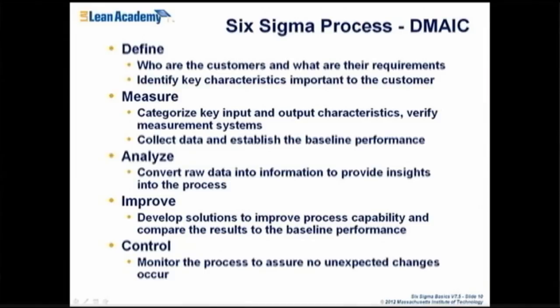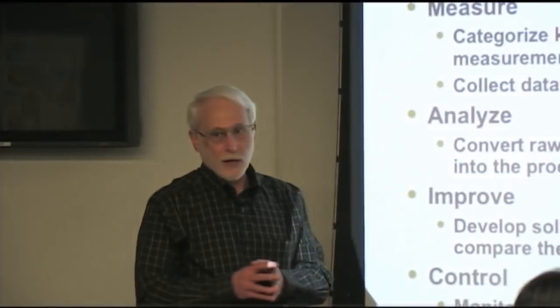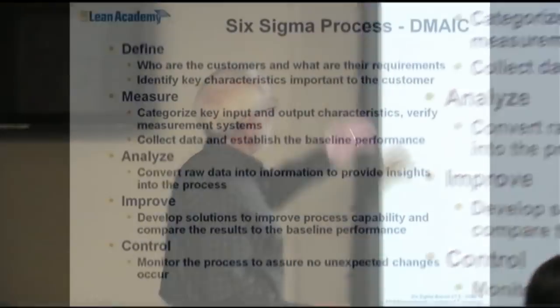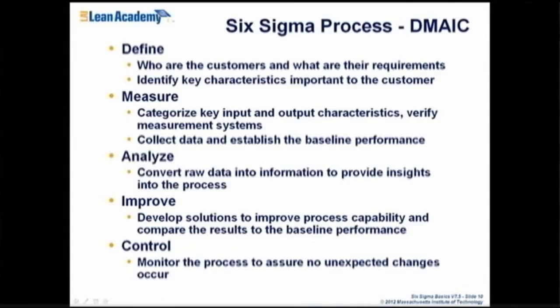So I'm going to change now from the basic control charting to a little bit about the basic Six Sigma method called DMAIC. And DMAIC is another Deming cycle. It's like plan, do, study, act, except it's slightly different. It's called define, measure, analyze, improve, and control. And so DMAIC is the easy thing to remember.